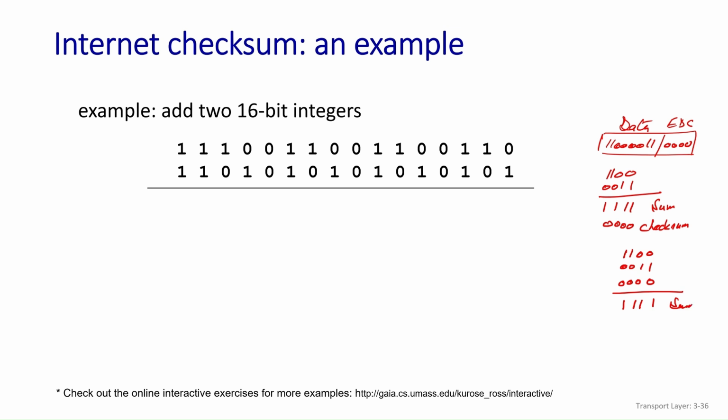The receiver then takes its one's complement to calculate the checksum. If after doing all this process we get all zeros, this means no errors. But if we have any bit other than 0 after taking the one's complement, this means the data is erroneous and needs to be retransmitted.